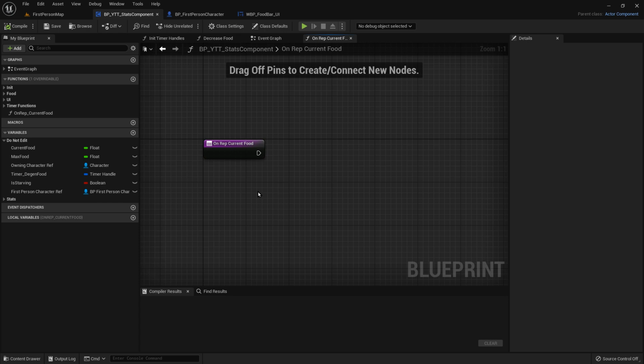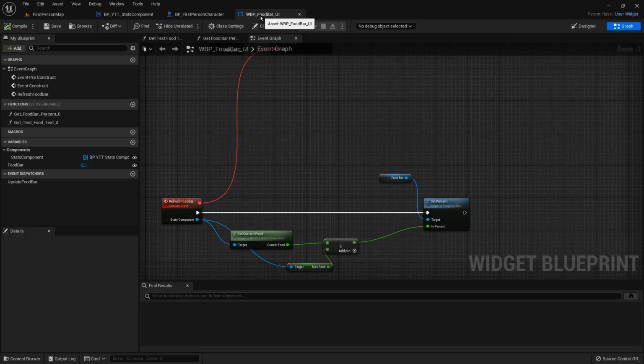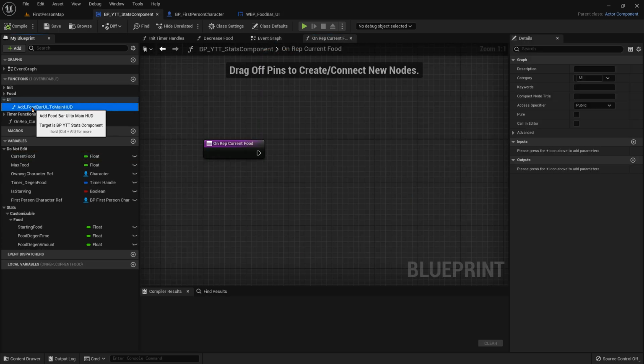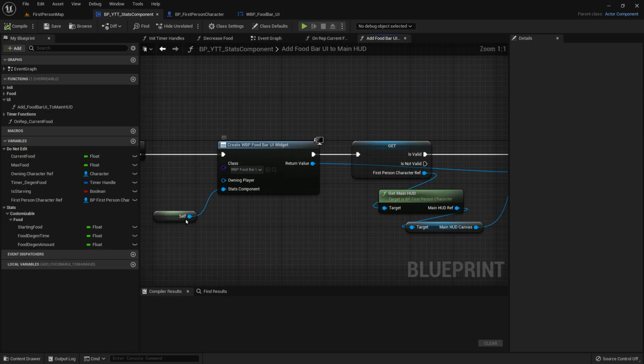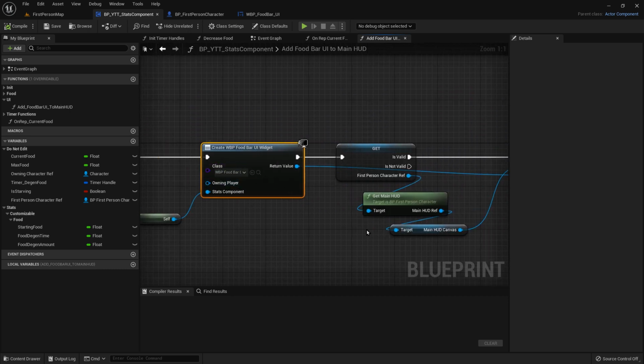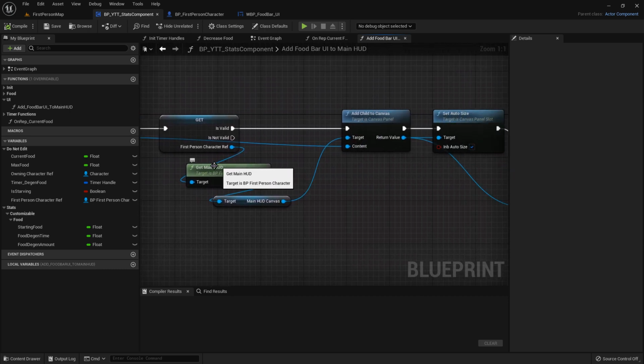So how are we going to do that? Well, I'm going to need access to this food bar UI. Okay. Here we go. Here's where we've added the food bar to the HUD, the main HUD, okay? We've created the widget. We've grabbed our main HUD, we've grabbed the canvas in the main HUD, and we added that child to this canvas.